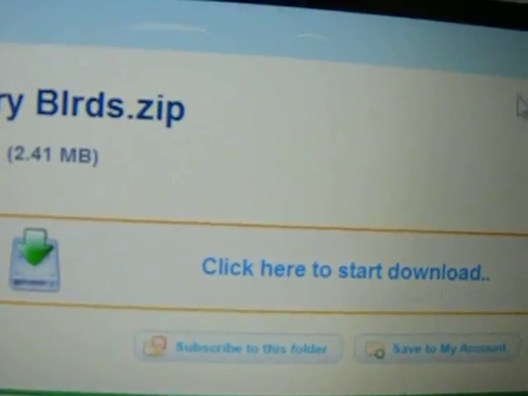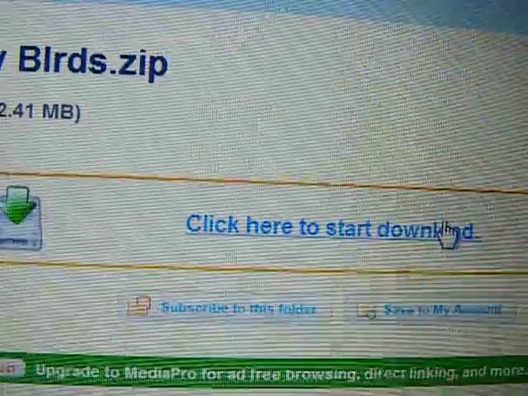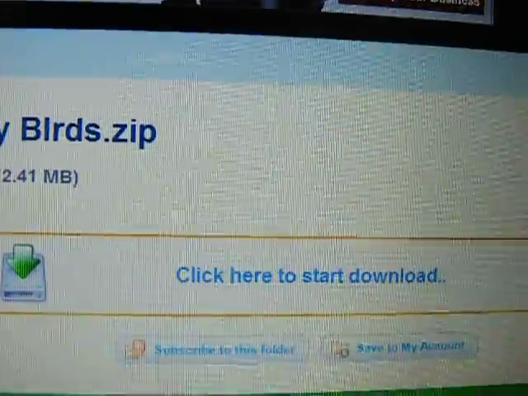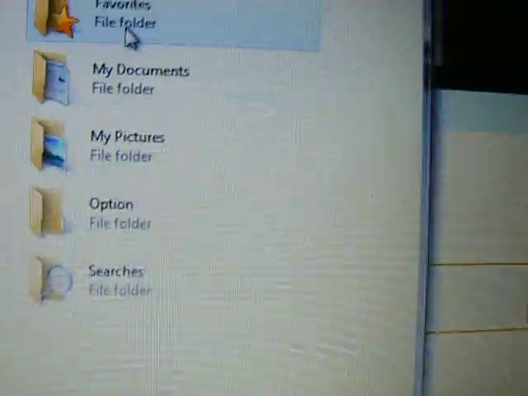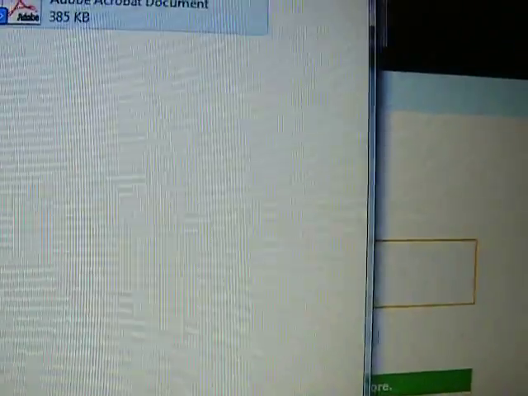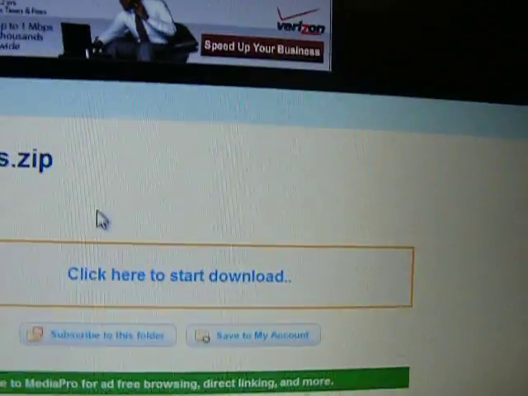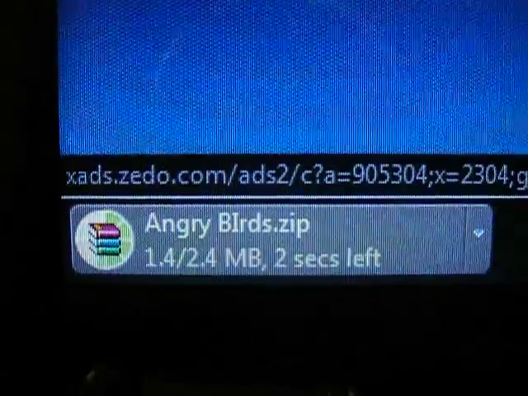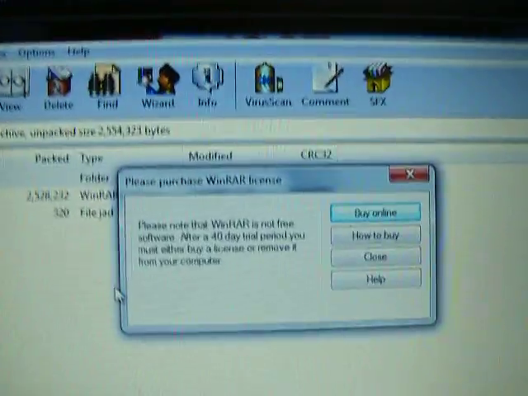Now the next thing you want to do is start the download. I think I do have it in my download folder, so I'm not going to. If I do, no I don't. So let me go ahead and download this. It just takes a few seconds. There we are. Now you do need WinRAR for it to unzip it.